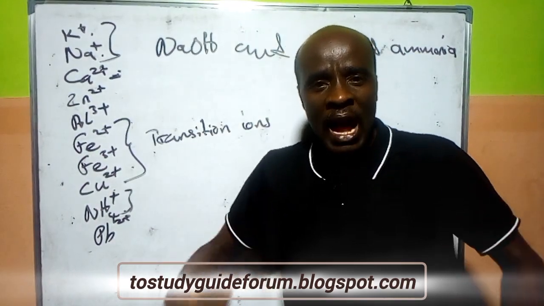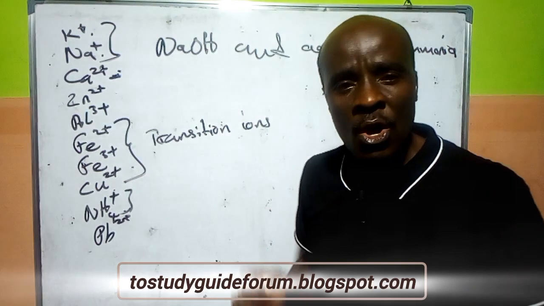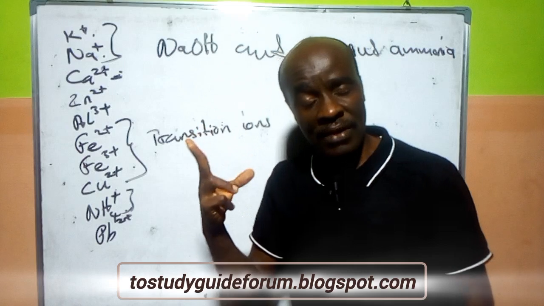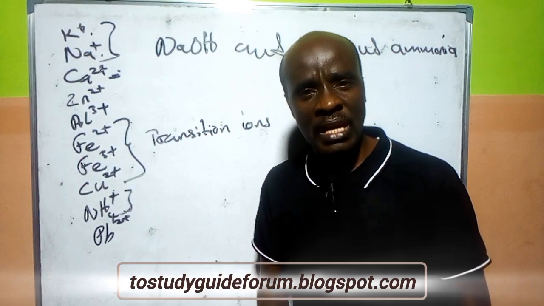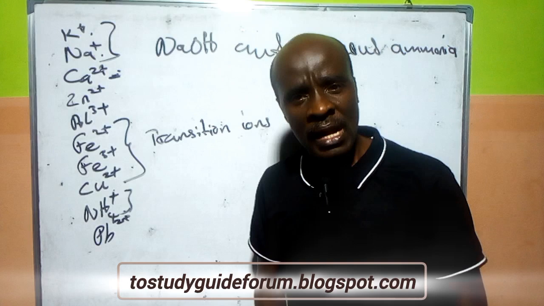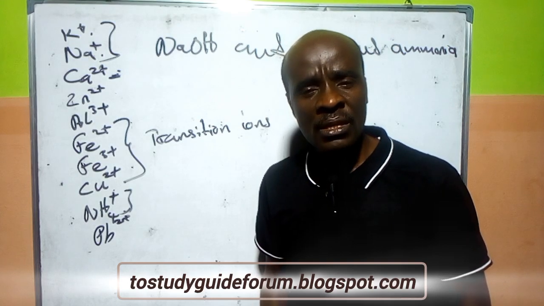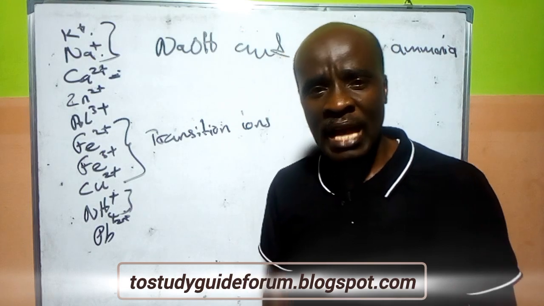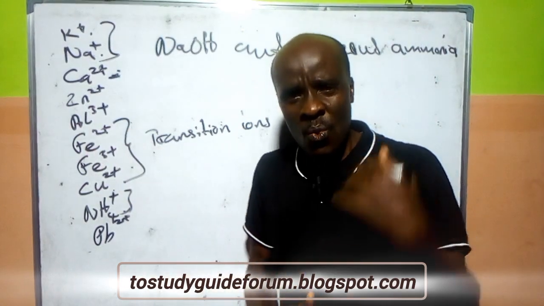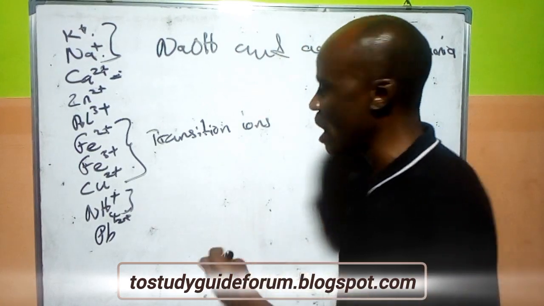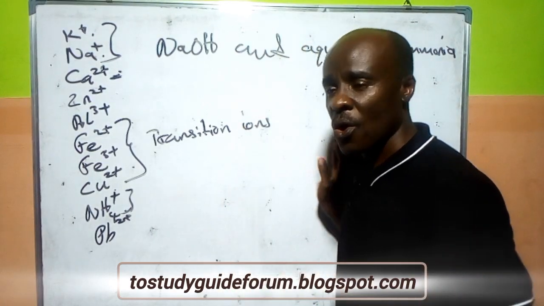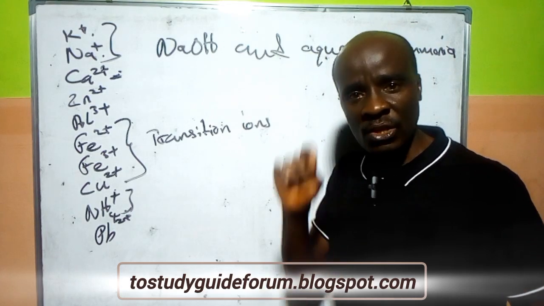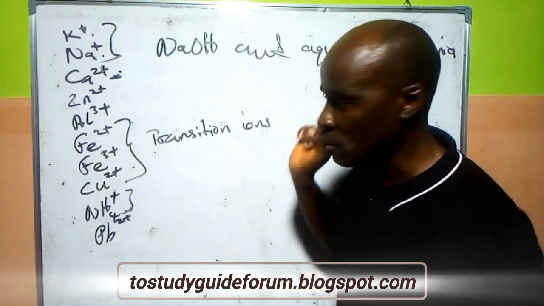You should not be shaking. You should have the confidence that whenever you are testing for iron 2 and you add sodium hydroxide, you have a green gelatinous precipitate. Exactly, you know that what's supposed to be there is no other thing than iron 2. A green gelatinous precipitate that is insoluble in excess sodium hydroxide confirms the presence of iron 2. So once you're able to see those observations, you'll know what inference is expected from you. This thing I just stated is one of the predetermined tests for iron 2. So let's go.